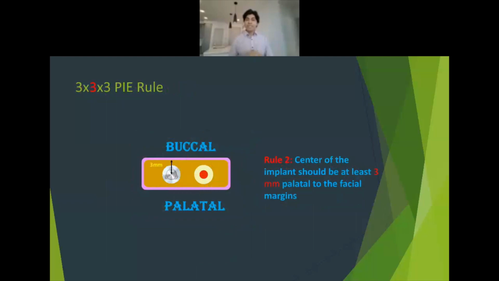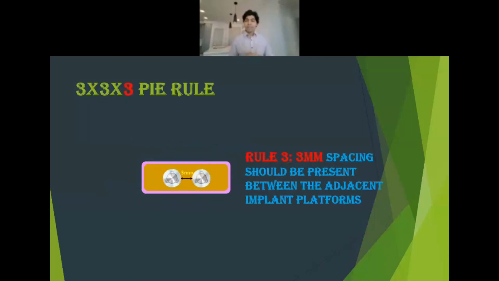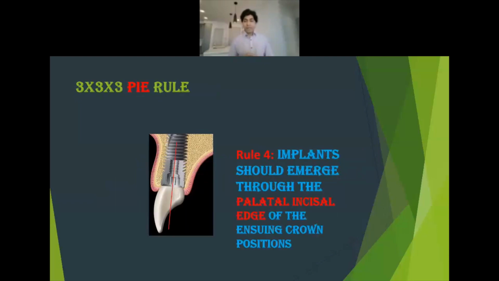The second rule is the center of the implant should be at least 3 millimeters palatal to the facial margins. Rule number 3 is 3 millimeters of spacing should be present between adjacent implant platforms. And rule number 4 is the implant should emerge through the palatal of the incisal edge of the crown position.